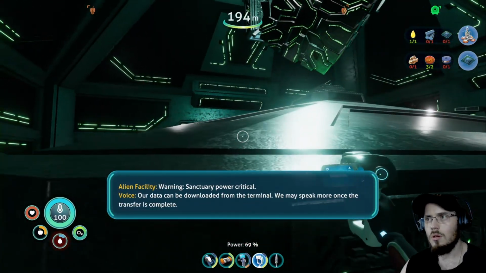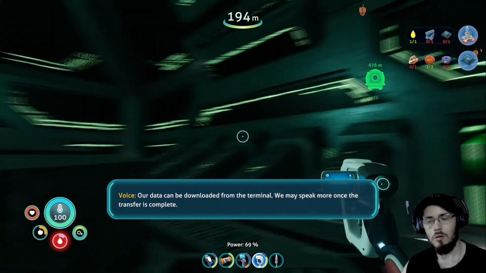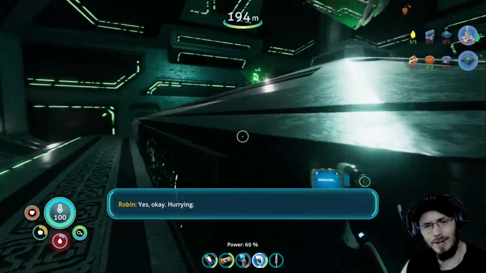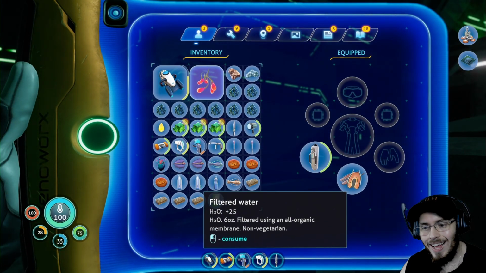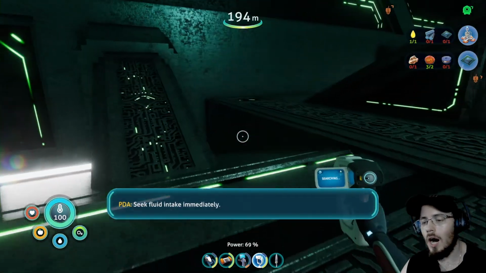Our data can be downloaded from the terminal. We may speak more once the transfer is complete. Okay. Yes. Okay. Hurrying. Oh yeah. This is very unexpected. I didn't expect to. I have fluid. I got fluid. Oh my God. I have food too. Oh my God.